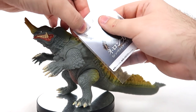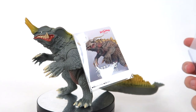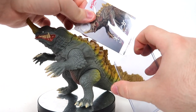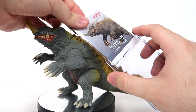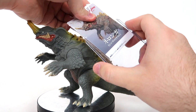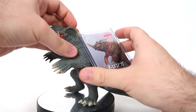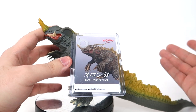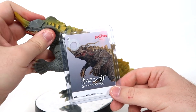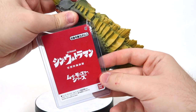I am actually still rather surprised these things sold out as quick as they did. I knew they would be top sellers, because come on, this is Shinji Higuchi and Hideaki Anno doing an Ultraman movie. And after the crazy amount of success from Shin Godzilla, of course these are gonna go above and beyond with everything. So just to be protective here, I would like to do a double sleeving. And look at that, it looks all nice and shiny. I gotta make sure it actually reaches the bottom.